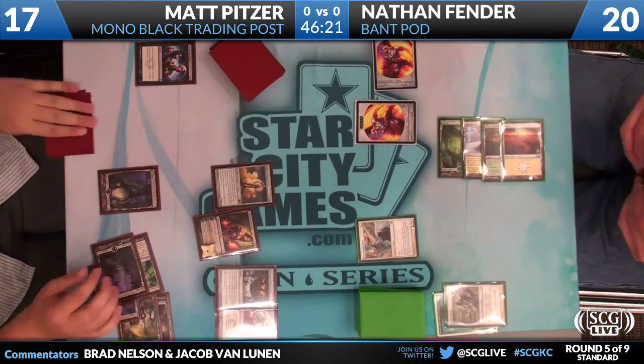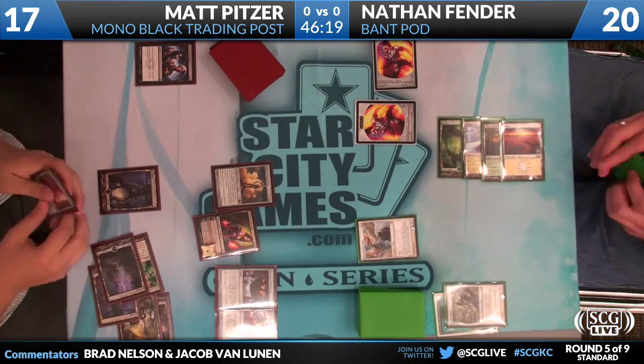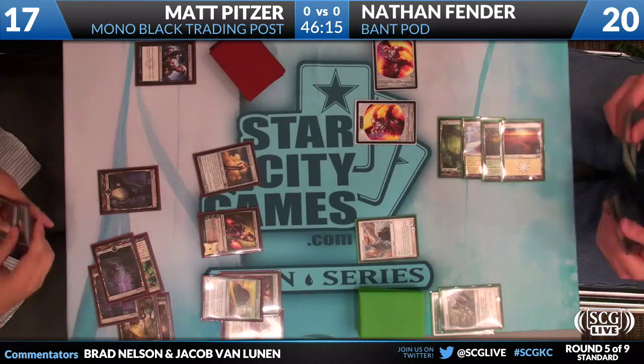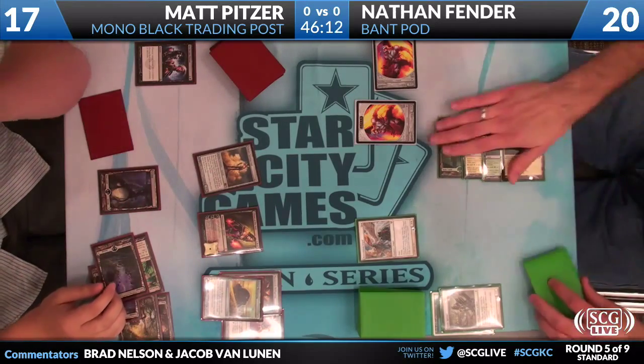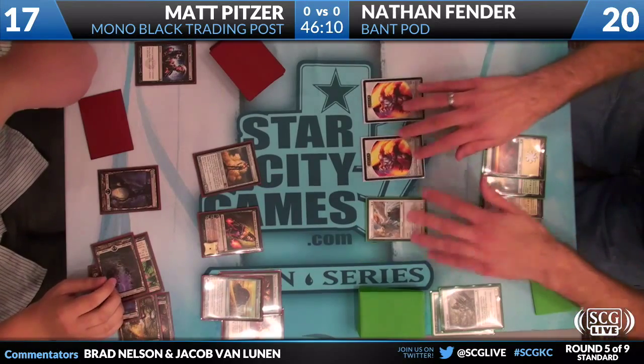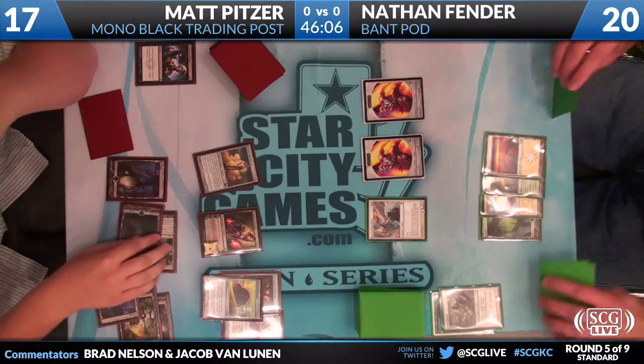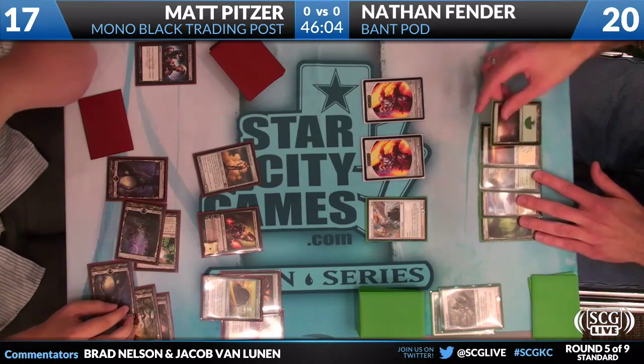All right, and now Matt is going to play an Ichor Wellspring. Yeah, draw a card, and just going to pass the turn here. It's interesting that he didn't just want to play Trading Post there, especially if you think your opponent's going to do that. That 1/1's not going to make a big difference, but you could block with Solemn, draw 2 cards, start digging through your deck, maybe gaining some life.